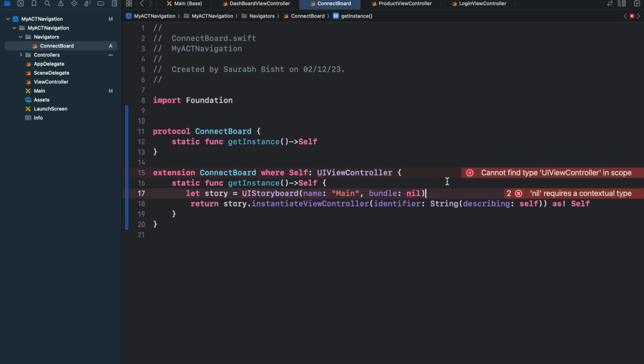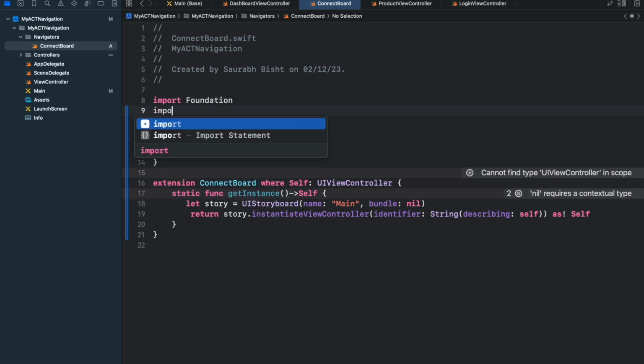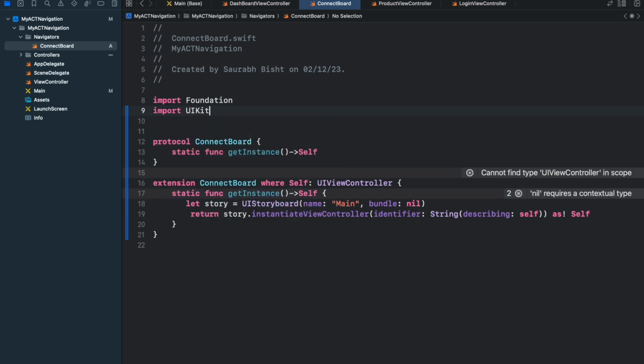Okay, so we have something not correct here. Cannot find UI, because we don't have the import UIKit. It should be fine now.